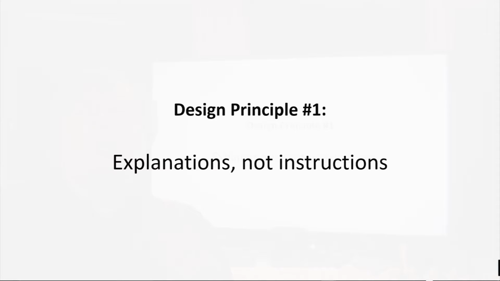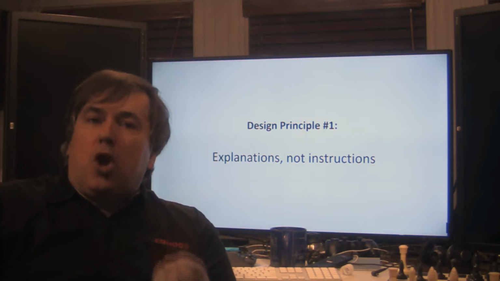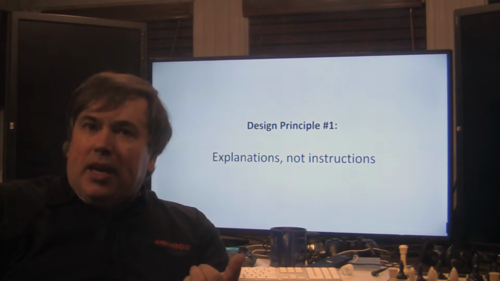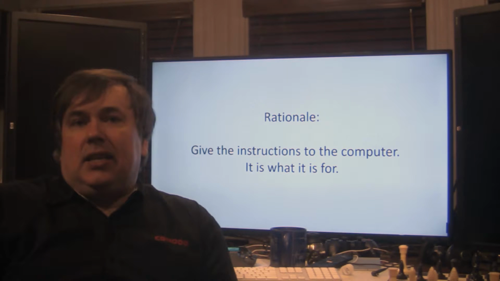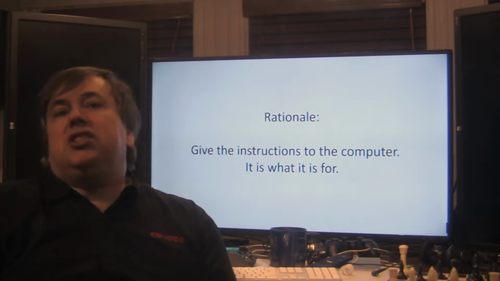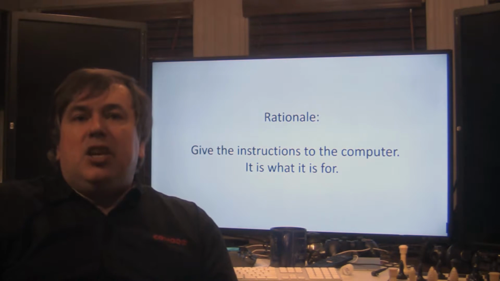Instructions are for computers. They're good at following instructions. Humans aren't, and they shouldn't try to be. But humans do need to be told what they're doing and why they're doing it and how it is making them secure. Security must make sense. So give the instructions to the computer, don't make the user follow them.